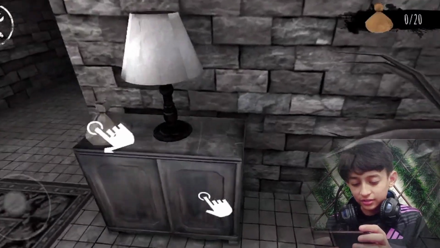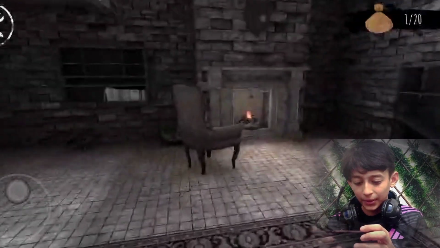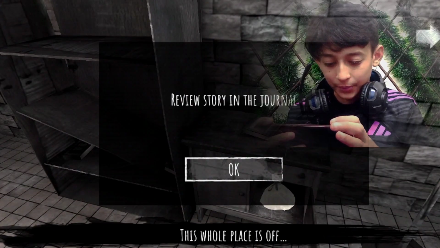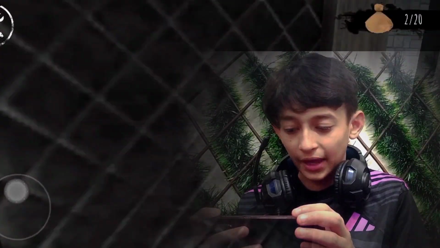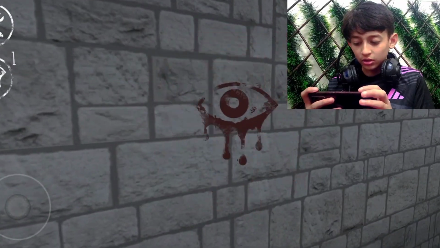Can you hear the voice, guys? I'm so scared. Okay guys, this is the money bag. Let's go. Let's see in the cupboards. No, nothing is there. Yeah, let's see guys. I just need 20 money bags. Okay, we got 2 money bags. Is there any other money bag? Excuse me, another money bag. Let's go. Bro, so dangerous.